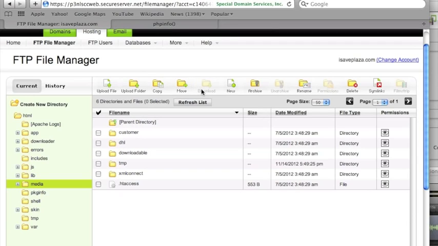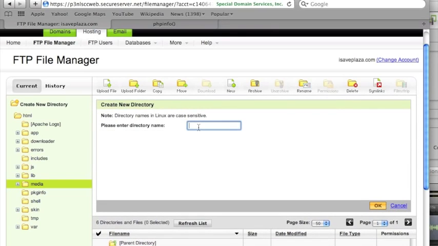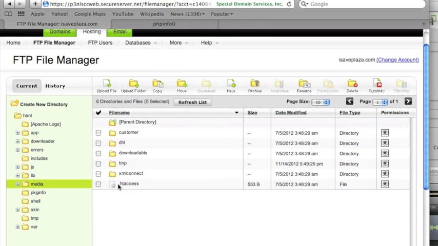So what you can do is click create new directory right here and just type in TMP and then click the OK button, and that folder will be created for you. Also, there will be some permission issues when you try to upload files. So you should make sure that all of the needed folders are writable, which I will show you how to do in a little while.